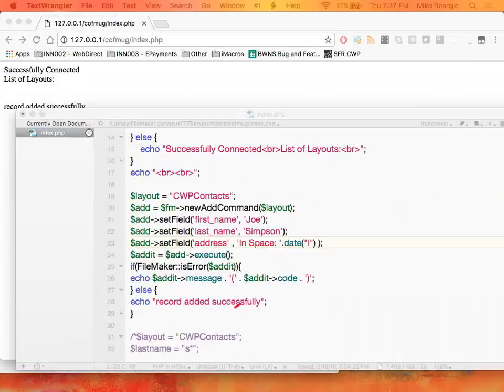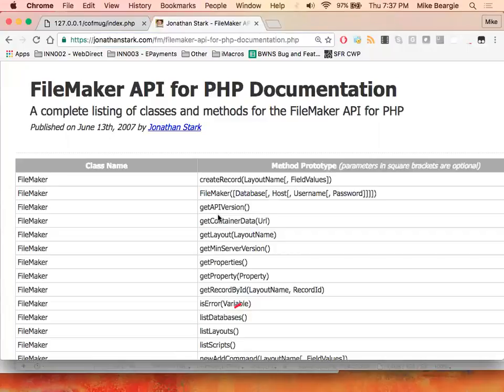So this will tell you... We can't see the page yet. So you see FileMaker is what we're doing. So that's our class. Can you drag that onto the page? Right, 'cause I did it in the wrong way. Make it go over there. Hooray! So since we created a new object, our $FM, we can now use the $FM and arrow over to get any one of these FileMaker class commands.